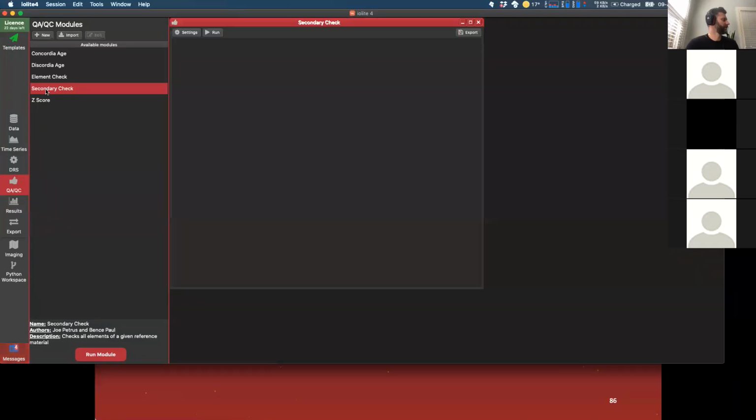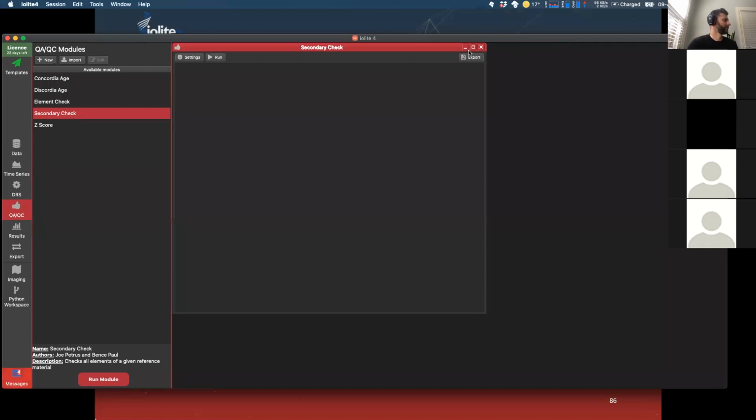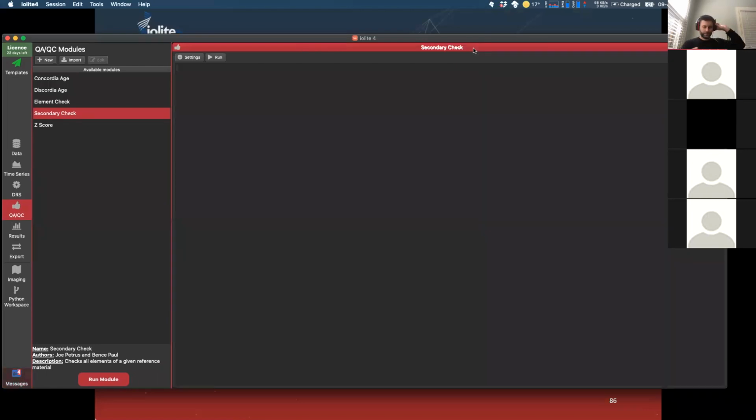What the secondary check does is it looks at one of your secondary reference materials and compares it to the accepted values for that. So if you double click on that module name, it'll bring up the module window here.